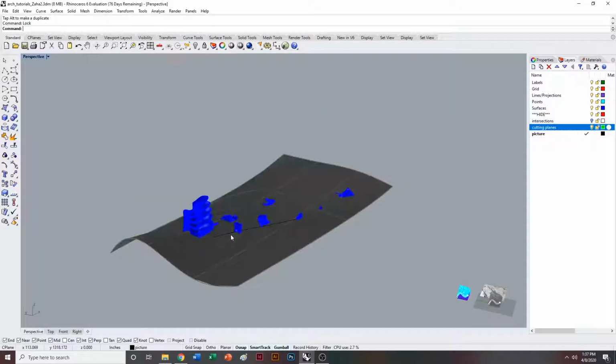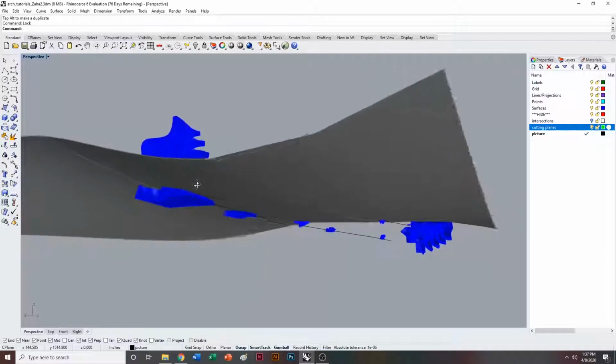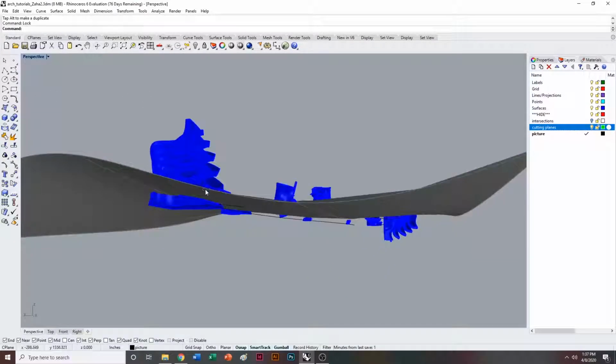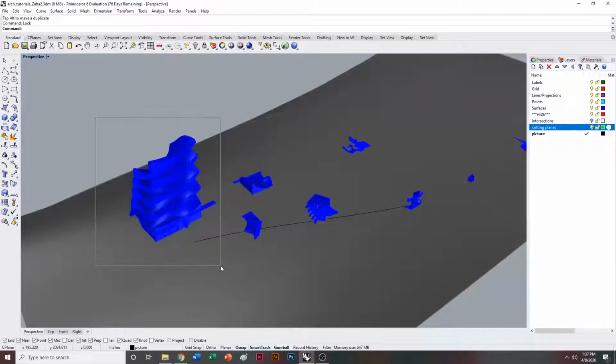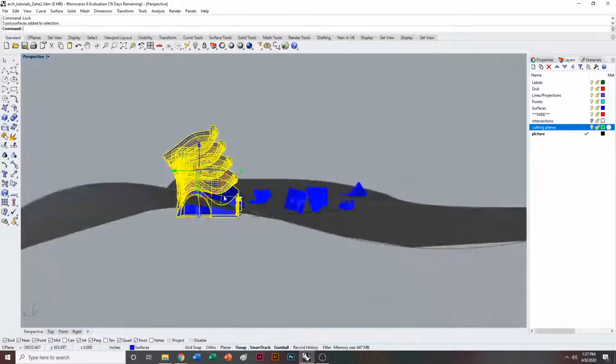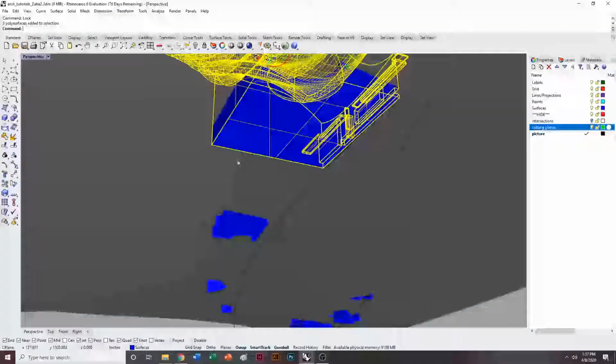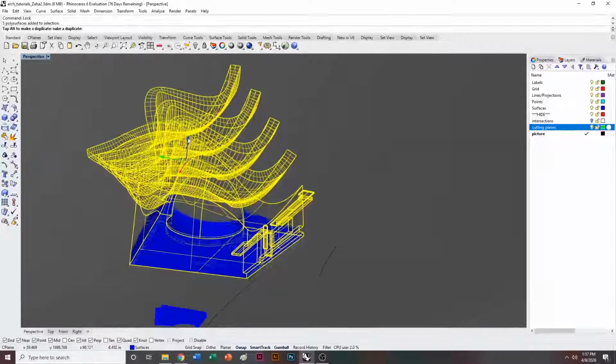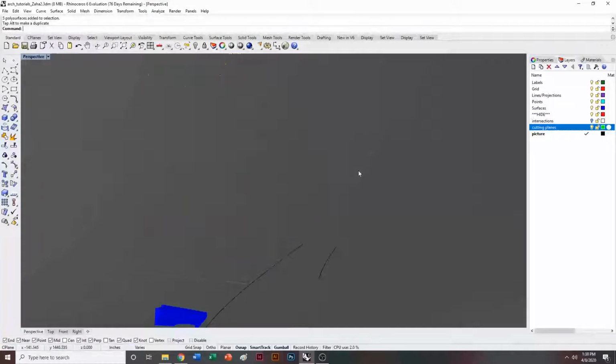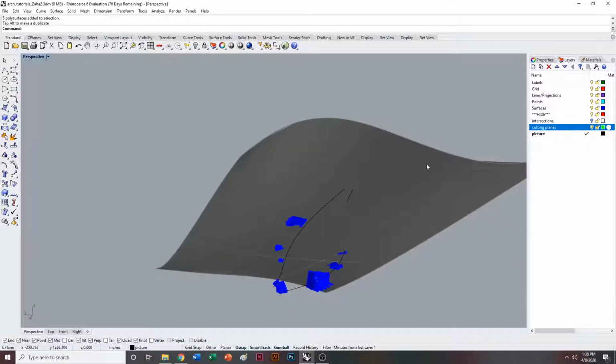So if I lock this, I'm going to make sure that all the blue is no longer underneath this. The way I'm going to do that is by going into my perspective view and looking at it from underneath, clicking this blue arrow and dragging it up until there's no more blue showing. I'm going to fast forward because I'm going to do the same process.